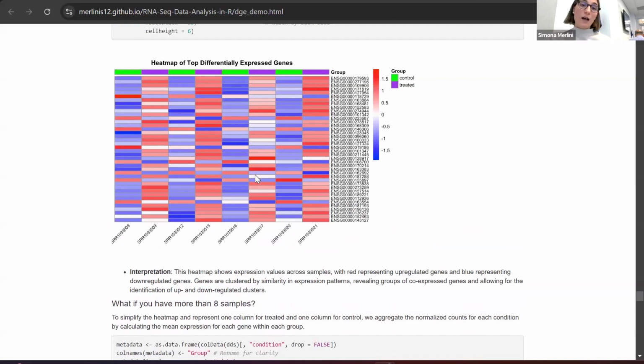And this is easy to do if you have 8 samples, because you have only 8 columns. But what if you have more than 8 samples? It can be difficult to create a column per sample.